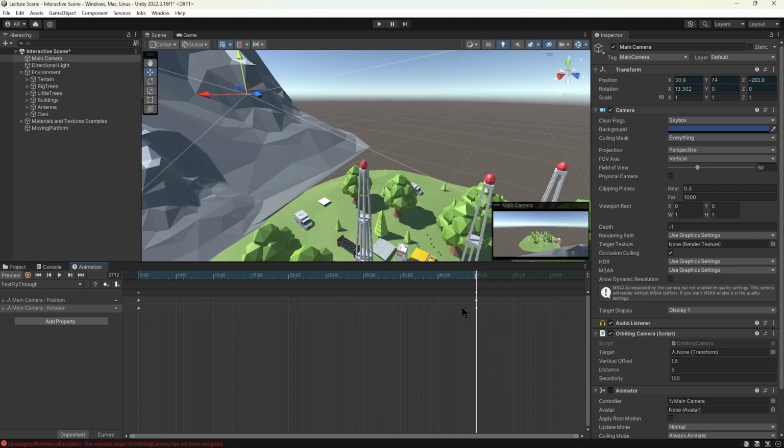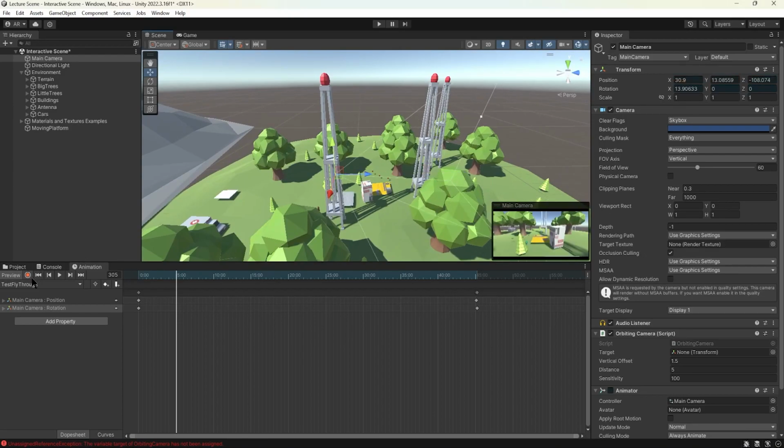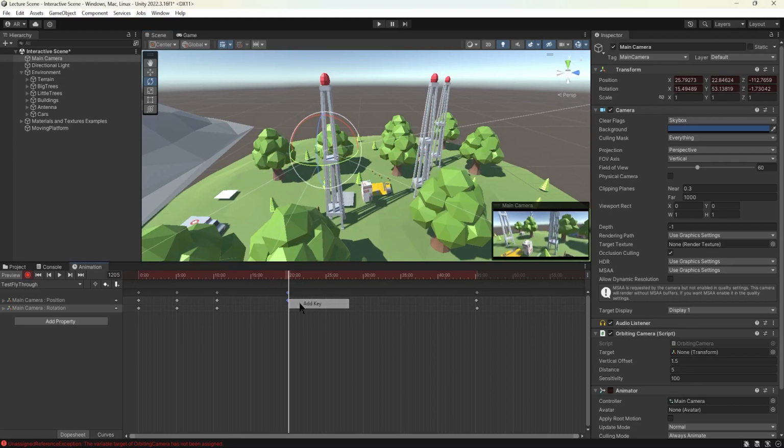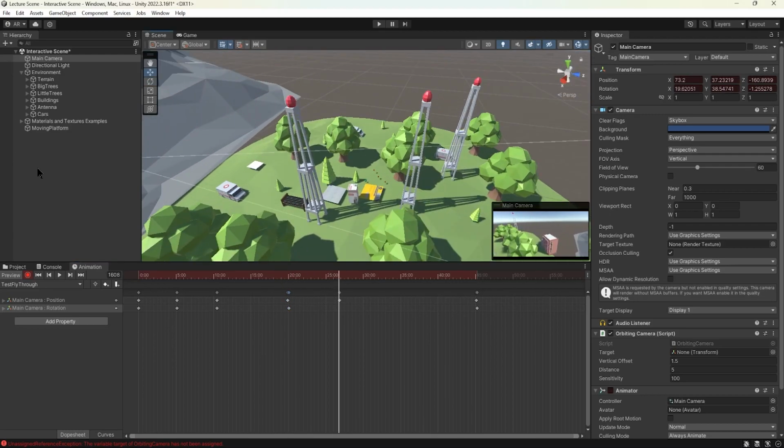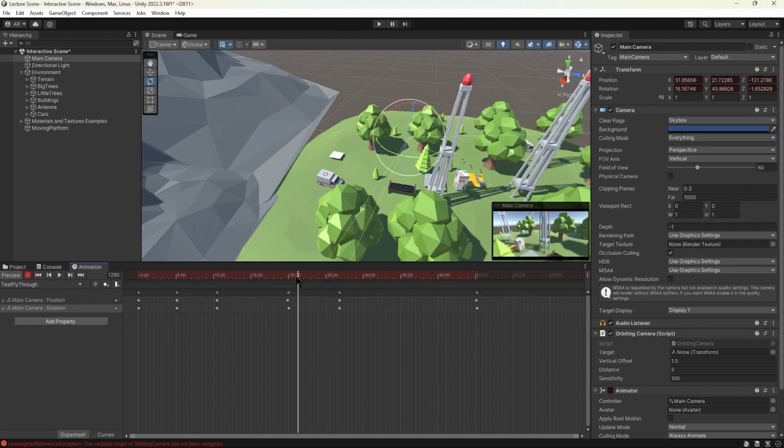And we can delete what we have there right now and instead record a nice sort of top-down view situation there. Already it's a nice little fly through of the scene.